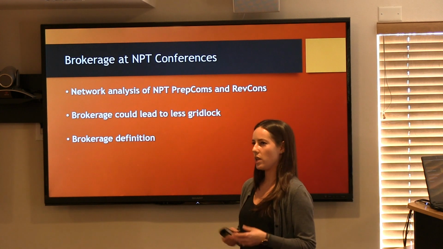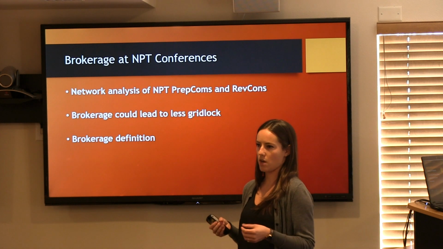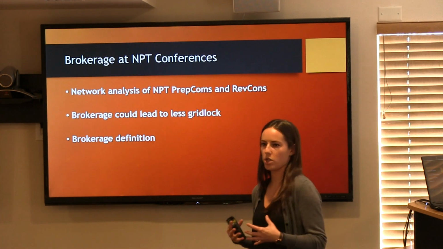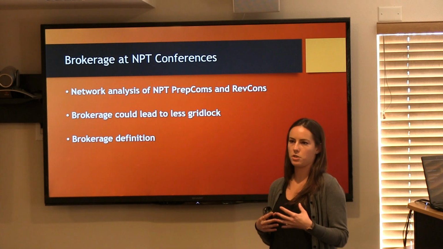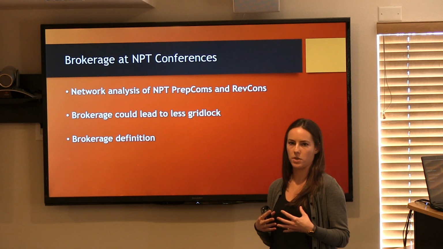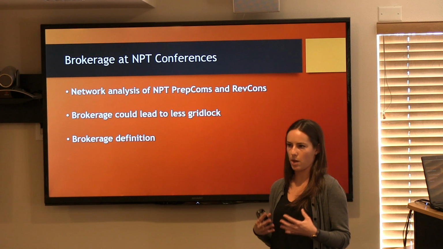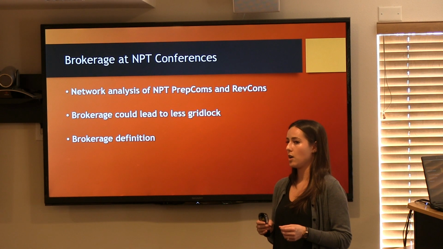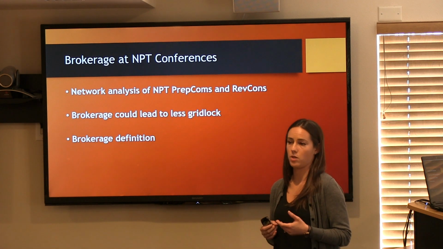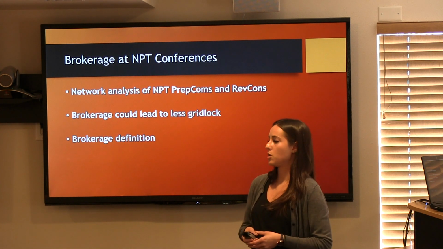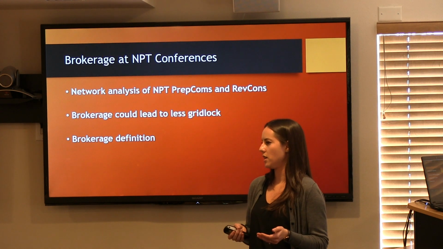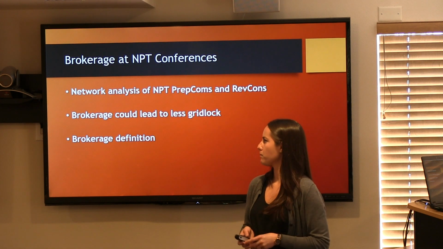So if we can assume that brokers in a network help to establish connections, more collaboration and affiliation, we can assume that gridlock can be overcome through increased collaboration and connections on policy issues. And so I looked at working paper collaboration at non-proliferation treaty conferences. So the ties in my network are representative of having worked on a paper together.